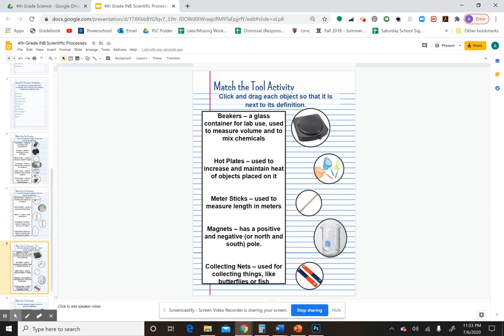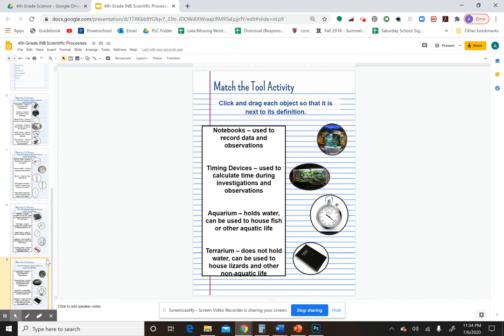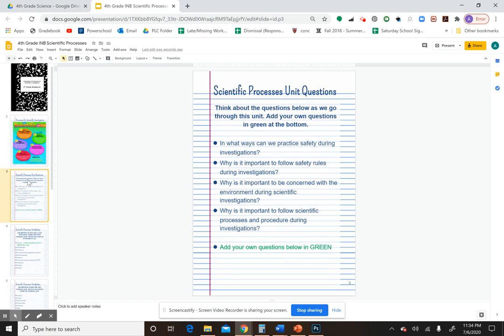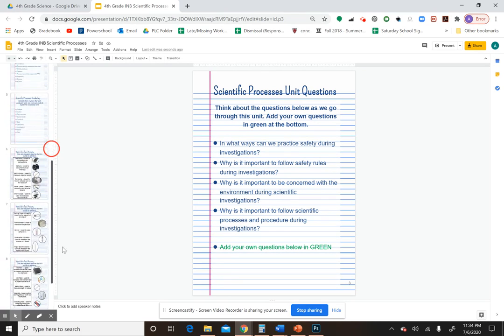This unit, because it's only 2 days long, is heavy on vocabulary. And in the classroom, we'd actually be touching and feeling and moving around and actually using these things. But we can't do that digitally because I can't send hot plates home with every single kid. I don't have enough, for one, but 2, I need to make sure they stay in my classroom, right? So, moving on. And then my last matching activity. By the end of the lessons, the students should be able to answer all of those questions back here. So we'd go back to that in class and we'd look at them and we'd make sure we can answer them. But that's the first interactive notebook.